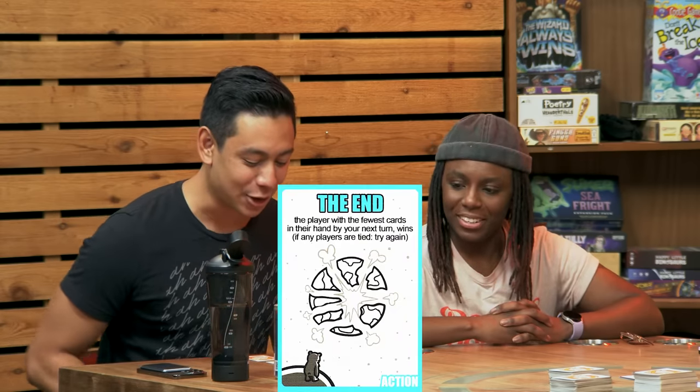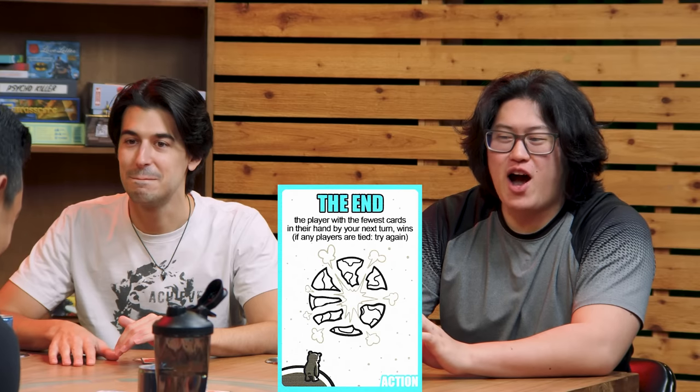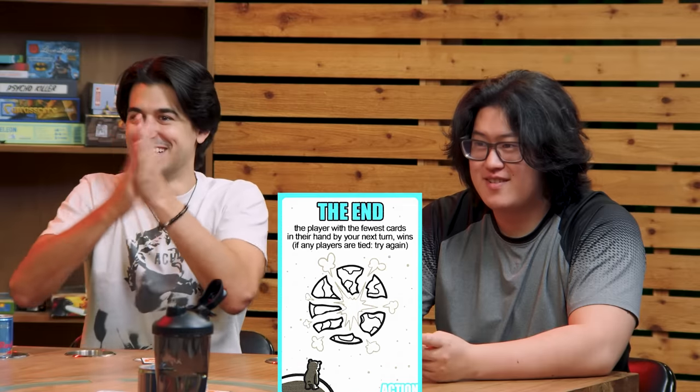Oh, no. The end. The player with the fewest cards in their hand by your next turn wins. By your next turn? Yep. If any players are tied, try again. This is great. The quickest muffin time in history is about to begin. This is good. Action, right? Yeah. So you have to draw.